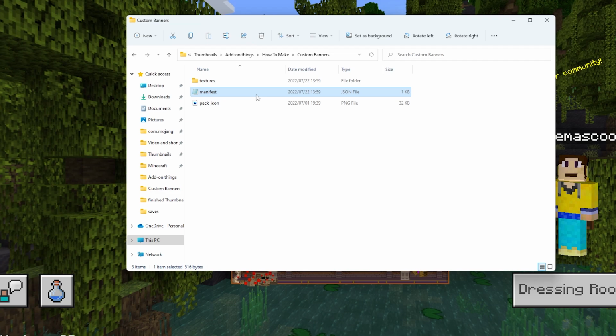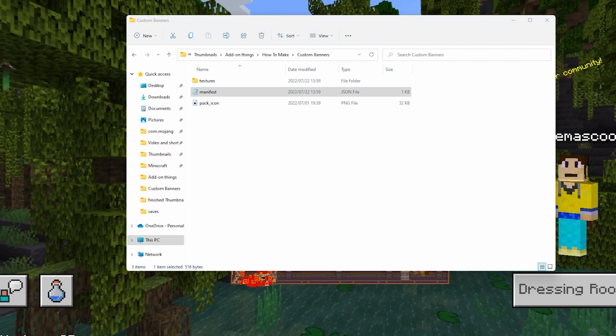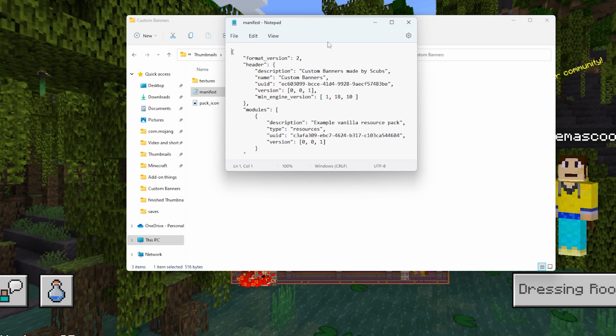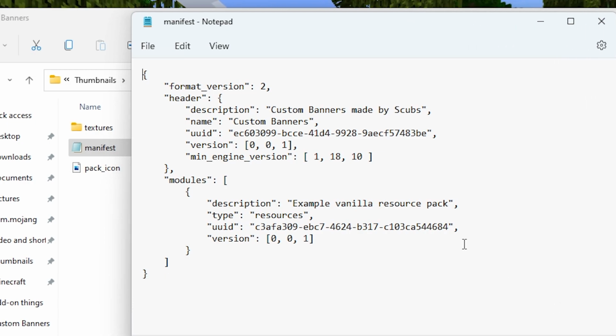Next up, we'll need a manifest. Now the manifest is just simply, it tells Minecraft what to do with the pack. So here we go. This is just the stock standard generic manifest you can get out of there. It just has some random stuff. Make sure your UUID is different though. So always make sure you have a different UUID compared to your other texture packs. Otherwise it's not going to work and there'll be a conflict and you can't import it. So just make sure this is different and unique. Other than that, you can change up the description and the name. It's all up to you.